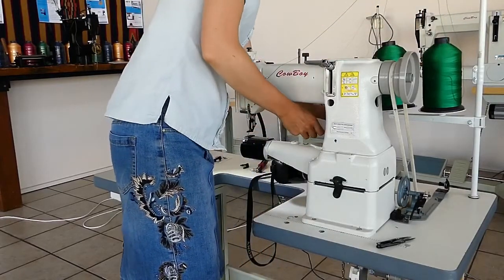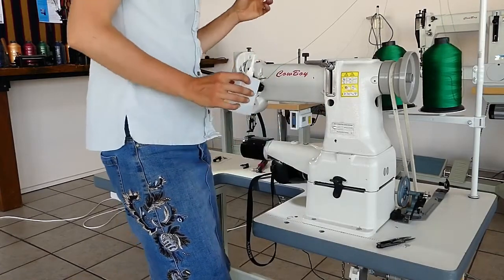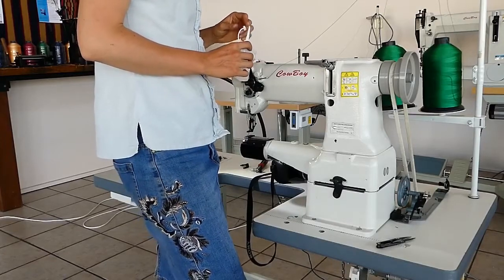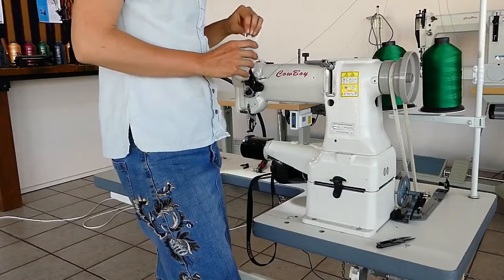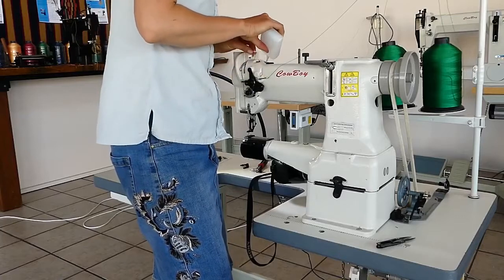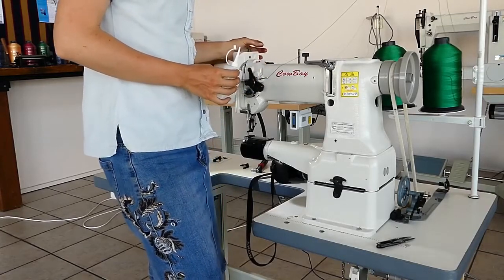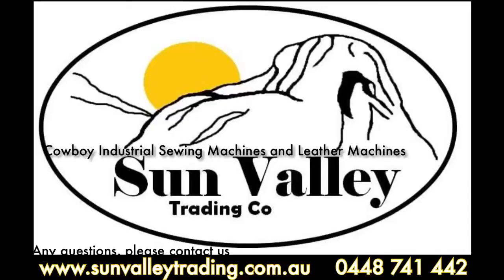And a couple at the back. There is one at the top here that has some red holes — there is some felt in it that you need to keep lubricated. It will wick down onto the shaft, so just keep that nice and wet. And a few drops in each of the red holes.